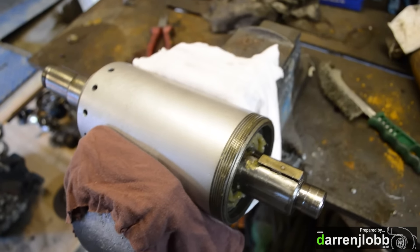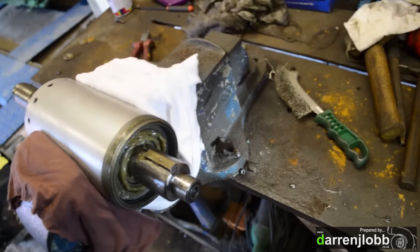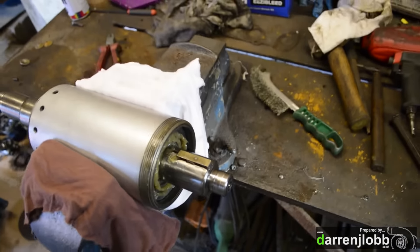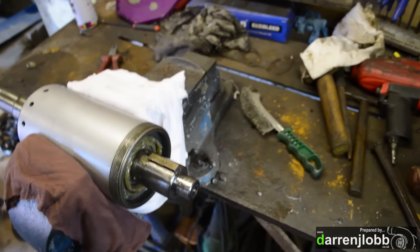I've put the shaft with the new bearings inside the centre now. It's important that you pack this thing solid with grease. What I do is put the shaft in the vise, put the two bearings on, and then basically just slather the grease on the shaft with your hand until it's the same size as the bearings. When you slide it in, the extra grease around the edges you can keep pushing in as you slide it, and as you get to the end because you've got more grease than will fit, it just squeezes out the end of the bearing — when that happens you know it's completely packed solid. Then the O-ring goes in to keep the grease in, followed by the end plate and seal, then it's time to put that back on the stator.